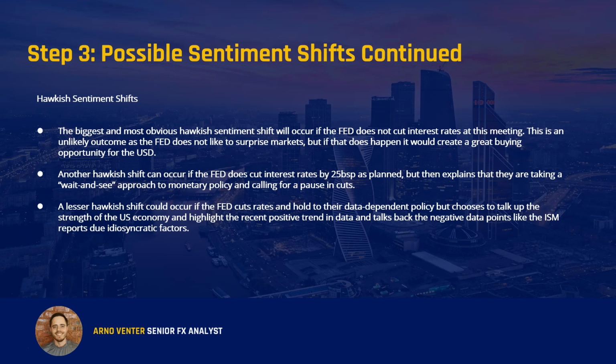Another hawkish shift can occur if the Fed does cut interest rates by the 25 basis points as already priced in, but then explains that they are taking a wait and see approach to monetary policy and basically calling a pause in the current interest rates. A lesser hawkish shift could also occur if the Fed cuts rates and holds to their data-dependent policy, but they choose to rather talk up the strength of the US economy and highlight the recent positive trends in data like the CPI, and talk down the negative ones like we saw in the ISM. But again, that would be a lesser hawkish shift in the sentiment.